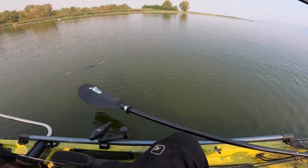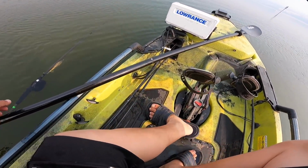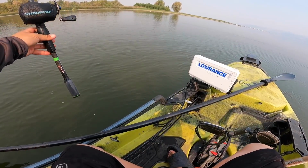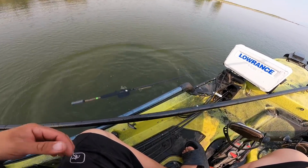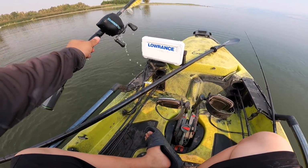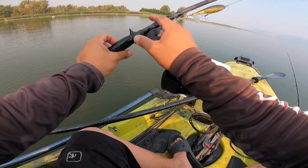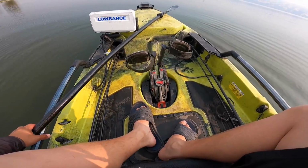Oh, you look at that. The sticks, rods, they float. That's pretty neat. I guess it floats. I did not know that. Well, I guess, you know, it's definitely worth it for $100. Let's see. Oh yeah, it floats. That's pretty cool. The reel on it, I got a Shimano SLX BC. So it's not too light of a reel. So this rod will float it. I don't think I'd want to try that with my other rods.